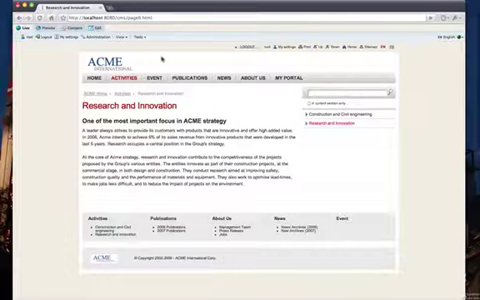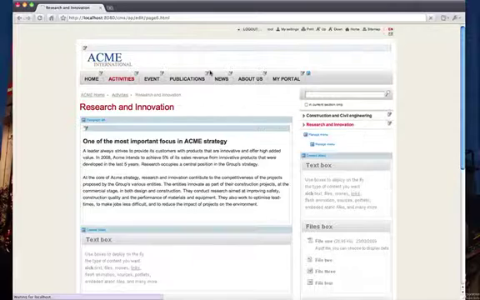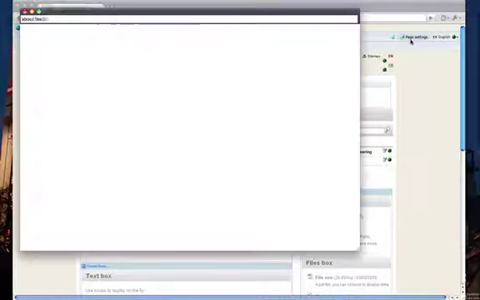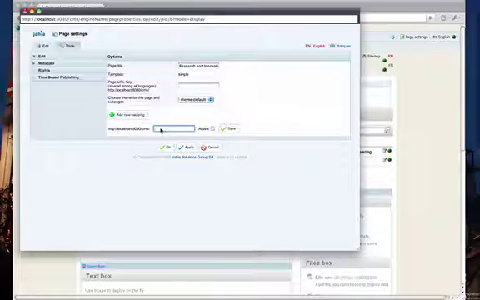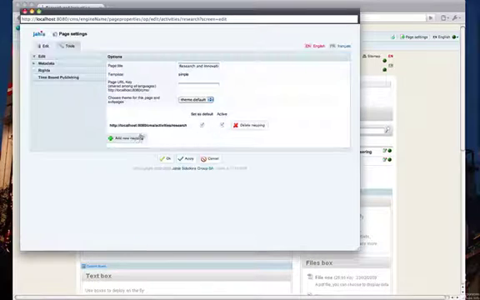A new feature in 6.1 is the URL mapping feature. This feature complements the URL key feature that has been supported by Jahia since version 5, and it allows to have friendly URLs for the pages. So you can add as many mappings as you want for a single page.